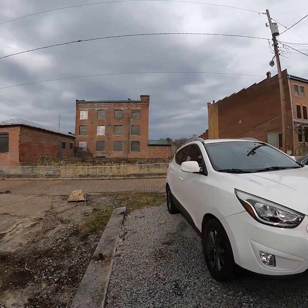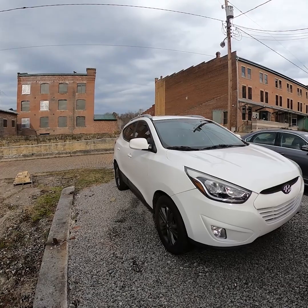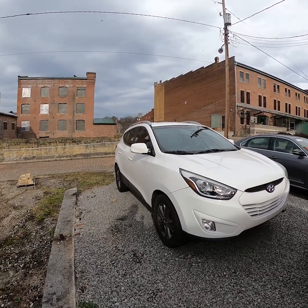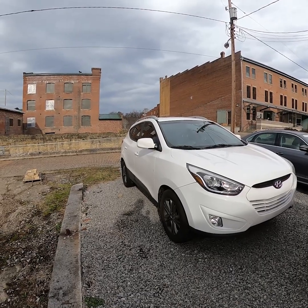I must be super smart. Then I left the auction, put some gas in it. There's a gas station maybe a quarter mile up the road, so I didn't go probably over 40 miles an hour to get to the gas station. So I hit the gas station, fill it up, put some mid-grade in it, full tank. And then I go to get on 79, and the way I described it on my Facebook page that people thought was pretty funny, the engine in this thing sounded like a box of forks rolling down the steps.